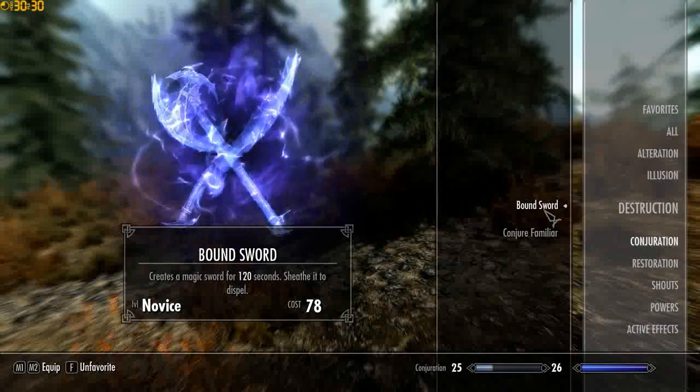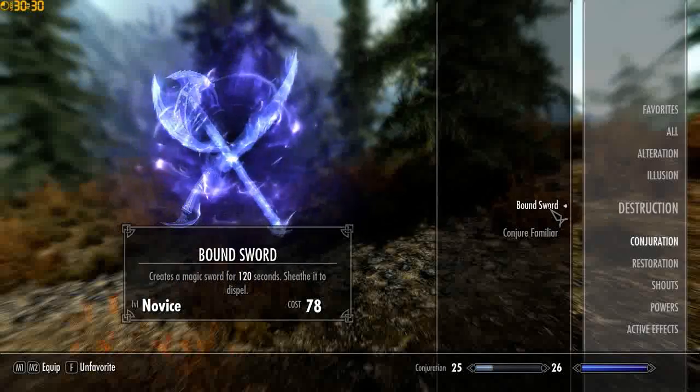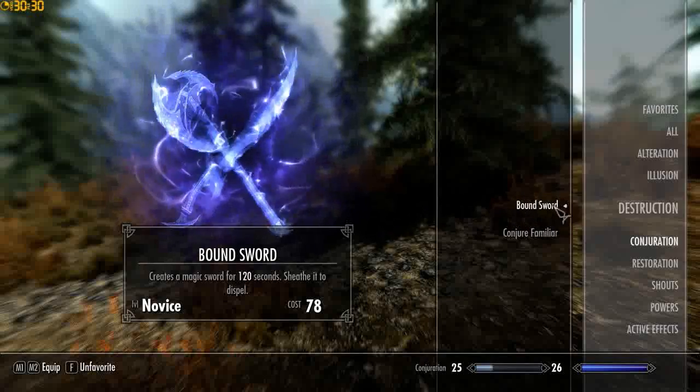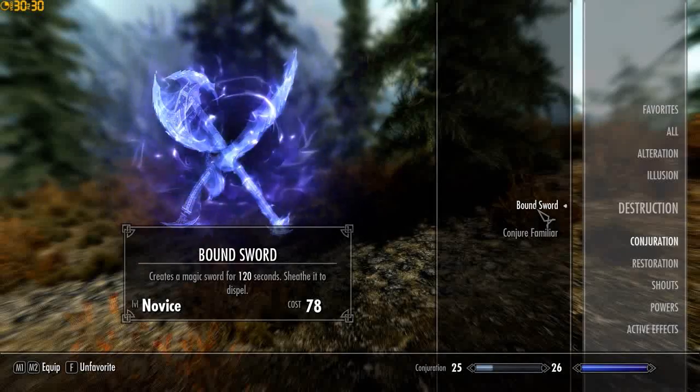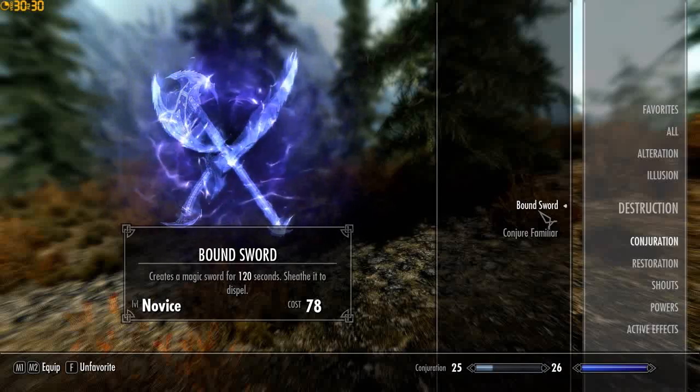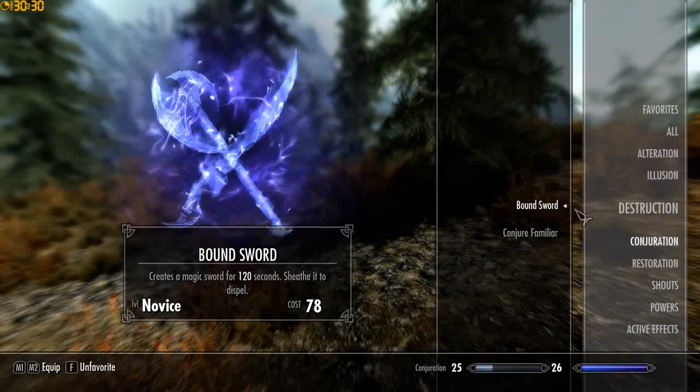That's a novice level conjuration spell. I haven't got conjuration yet, but I want to keep that just because it's handy. If I get Mystic Binding, that will do ebony quality level damage. I think it's kind of like Dwarven or something. I don't actually know off the top of my head what damage level it is, but yeah.